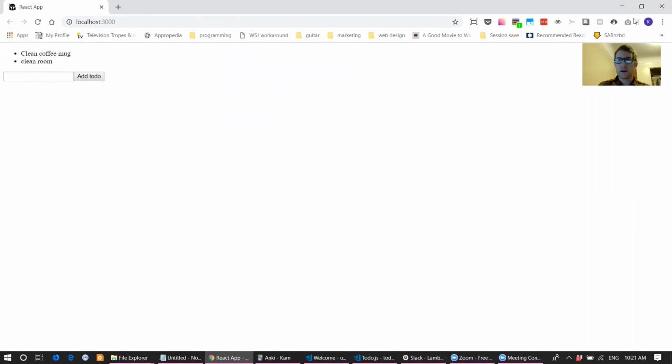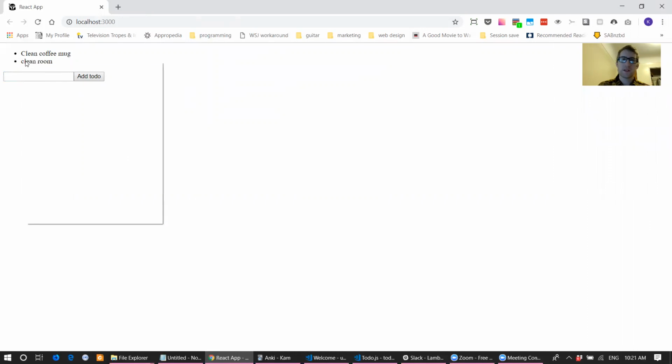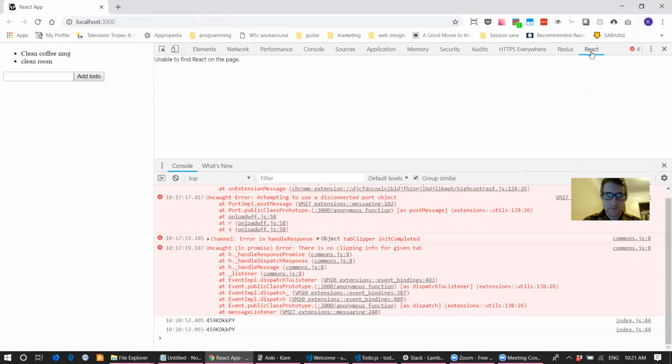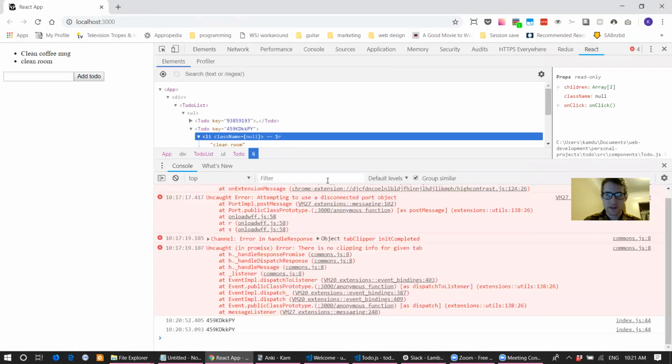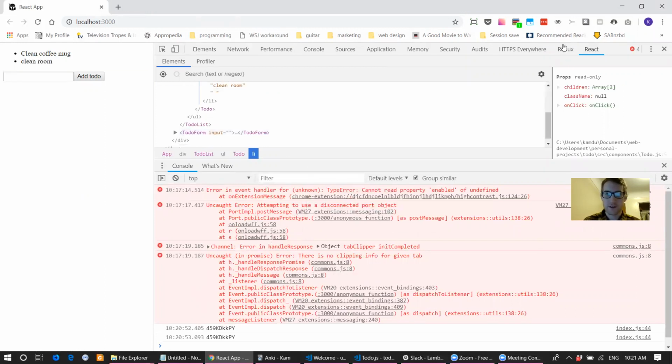I have already installed the React developer tools. Let's take a quick look at that. I think you're maybe familiar with them already, but I just want to show them. I do have some errors in here related to some of my other extensions. That's normal, but just because you're seeing an error related to your extensions doesn't mean you shouldn't check to see if there are errors coming from your app. Sometimes you'll just ignore all these errors if you have some that are being caused by an extension, and that can cause you to miss important errors.